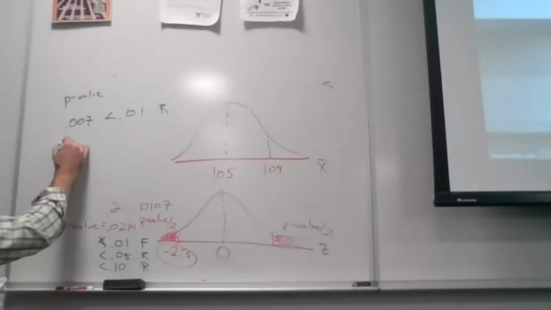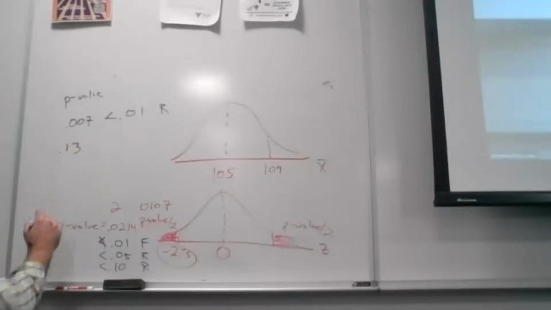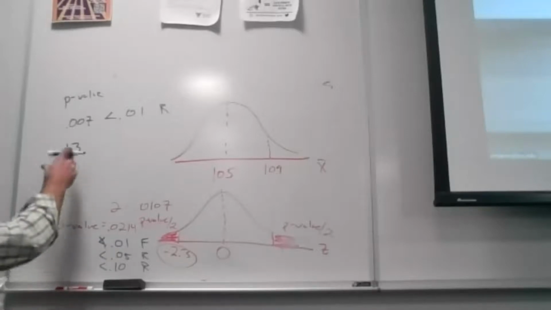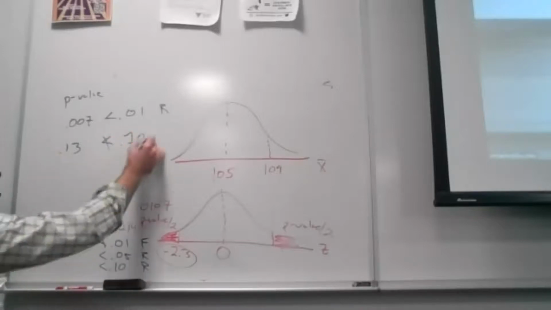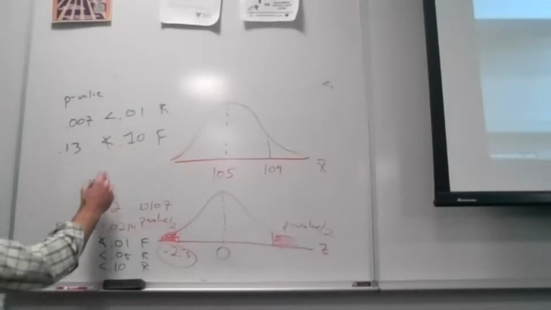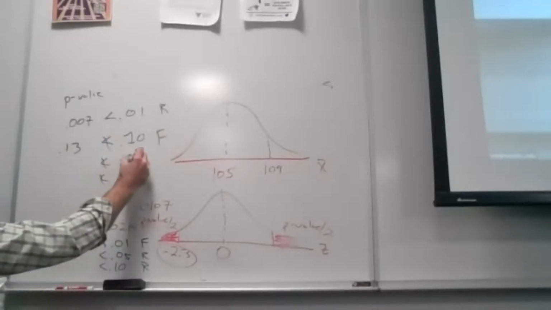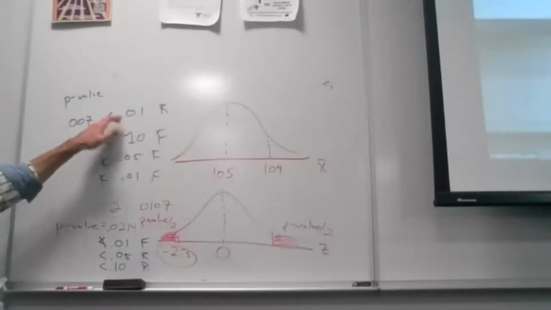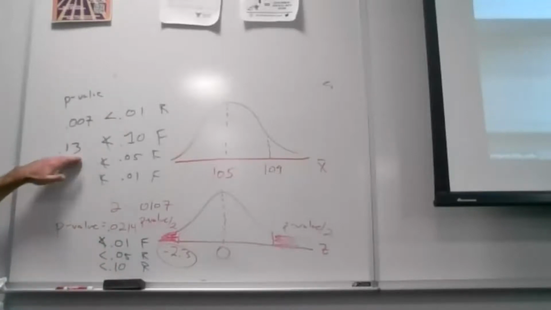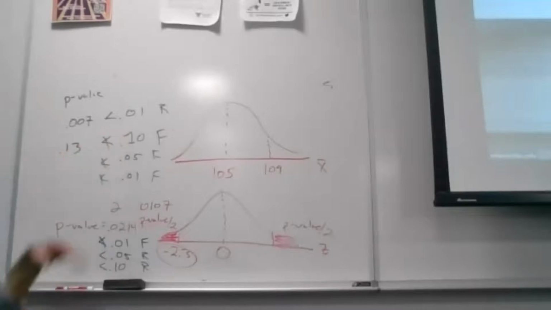In this case, it would be nice because I don't have to continue checking. Now, if I had a p-value of, say, 0.13, now I have to check. It's not going to be less than 0.01, not less than 0.05, not less than 0.1. So I have to check all three. It's kind of a problem. If my p-value is a little bit bigger, notice if I check to see is it less than 0.1, it's not, so I'll fail to reject. If it's not less than 0.1, I know it can't be less than the smaller alphas, right? So if my p-value is small enough where I can reject at the 1% level, I know I can reject at every level. If it's large enough where I fail to reject at the 10% level, I know I'm going to fail to reject at all levels.